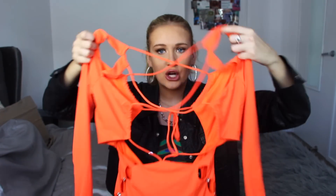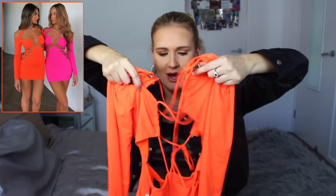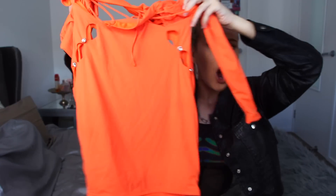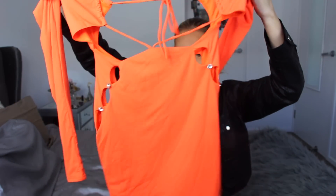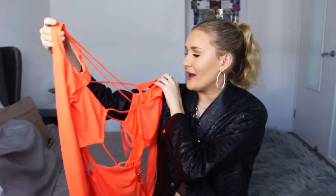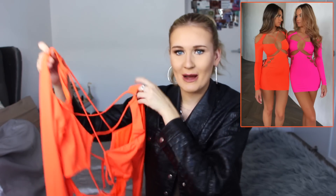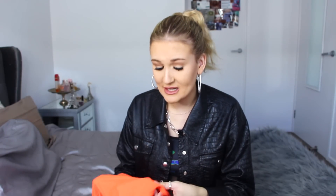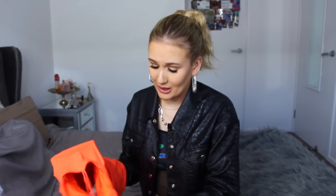It does look really crazy, but picture it when you have it on — this will all be tighter and covering your boobs and making them look amazing. It has sleeves and these little open details on the skirt, and I adore this. I'm intrigued how it's going to look when on because on the model it looks amazing, but her boobs aren't as big as mine. The quality on this is actually really good — it's a nice thick material, it hasn't been double lined but it is thick and it doesn't look like it's going to be see-through. I also hope it's long enough because I'm quite tall. Let's go put this weird contraption on and see what we think.